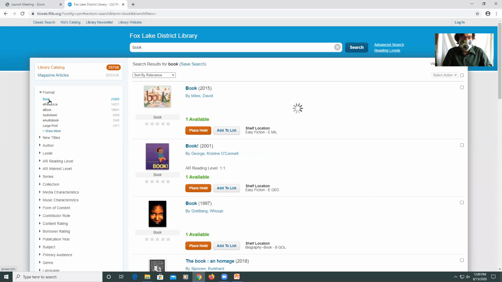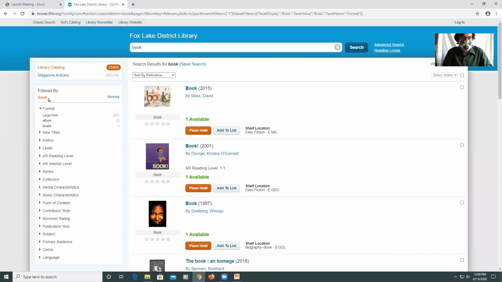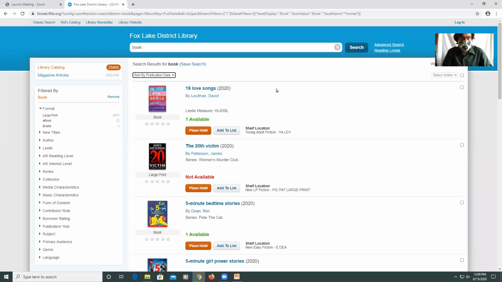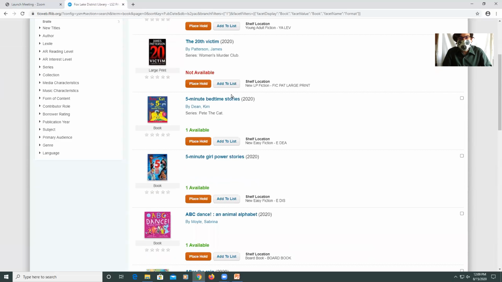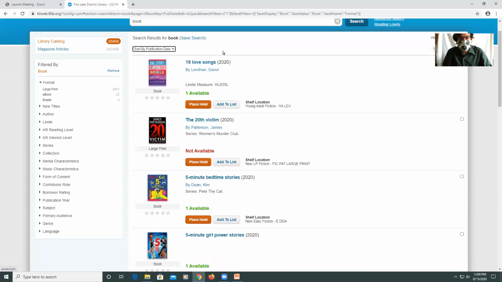So now we're going to click on the format book and then left-click on the link, sort by relevance, and sort by publication date. So now you'll get all the books in our collection from 2020 at the top, starting from A to Z.